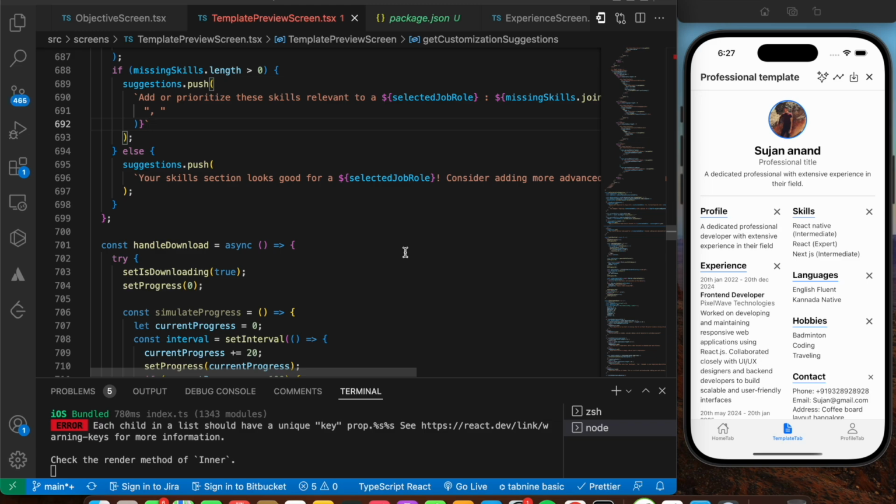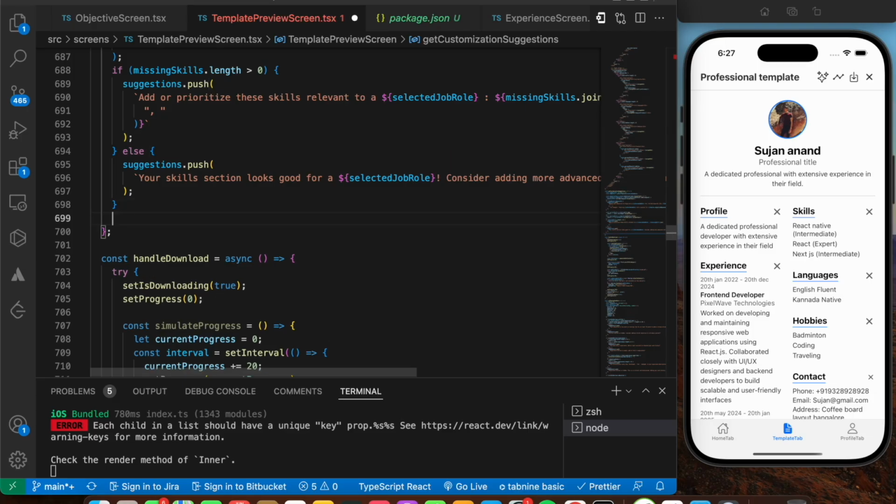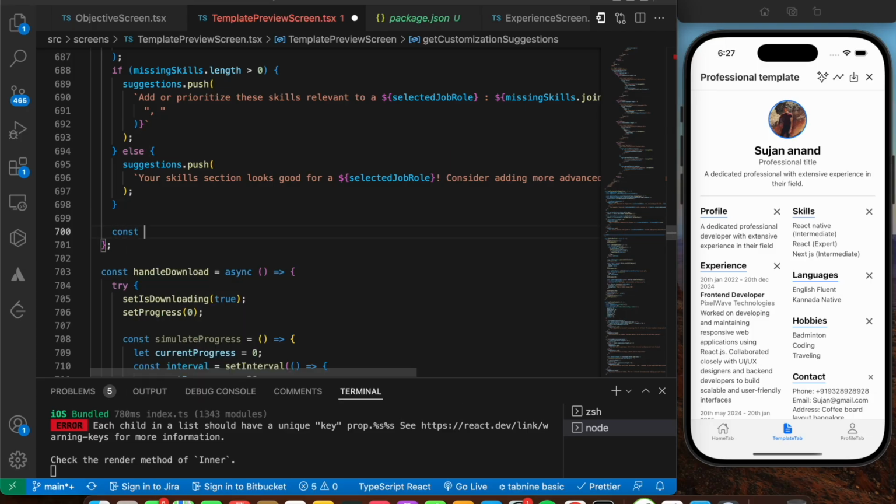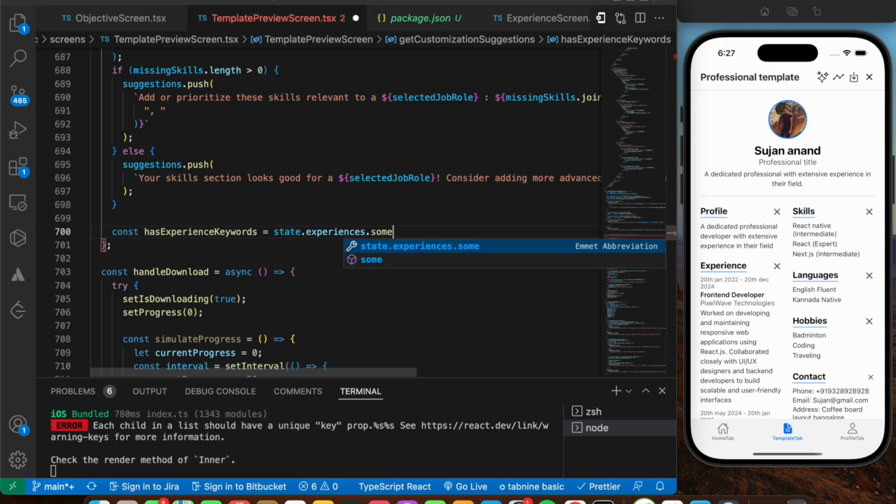Now the next step is for your experiences as well as your projects or descriptions. Here I'm going to say const hasExperienceKeywords is going to be equal to state.experiences, apply the map, or apply the some method in JavaScript.